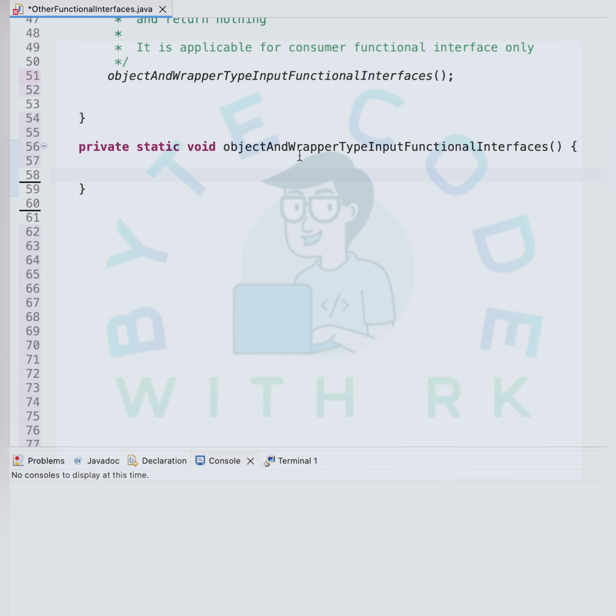So let me take a small example. List of values, that is integer.